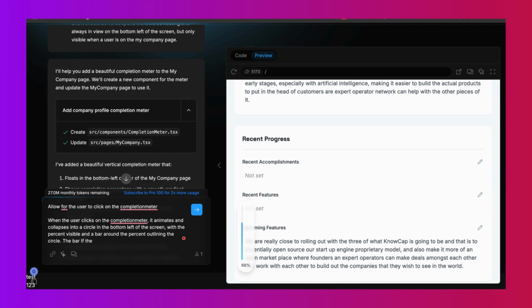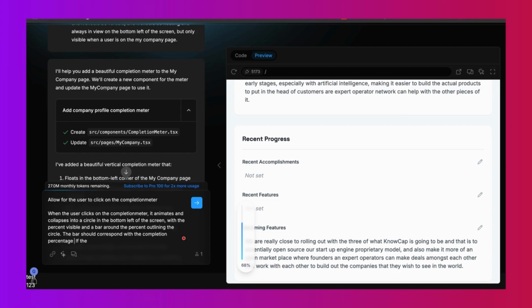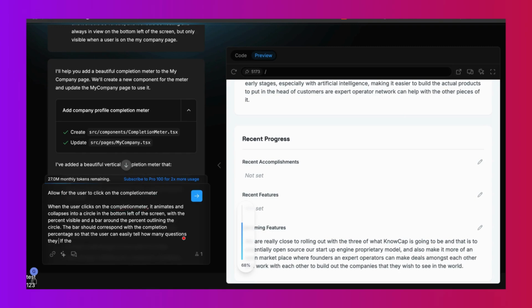The bar should correspond with the completion percentage so that the user can easily tell how many questions they have not answered.